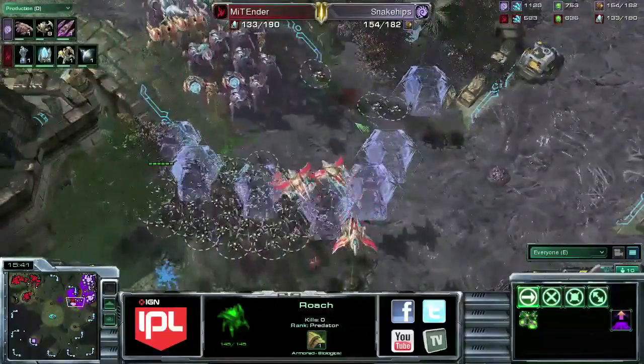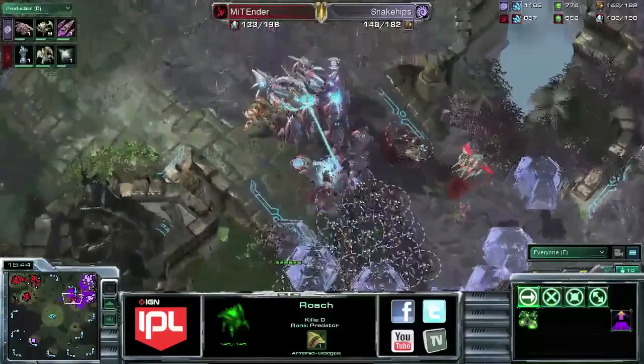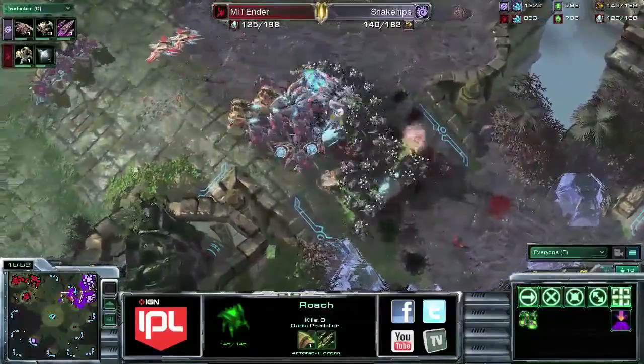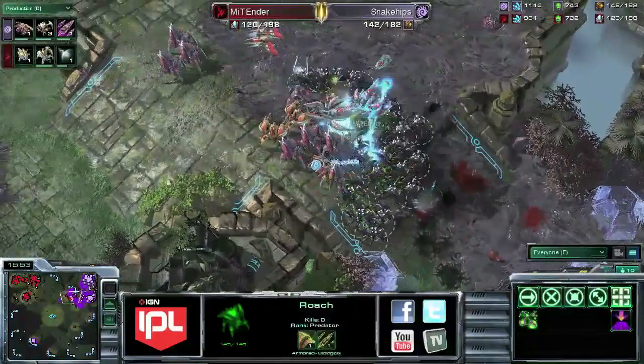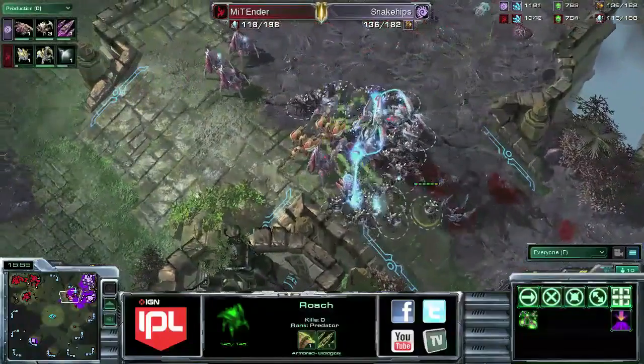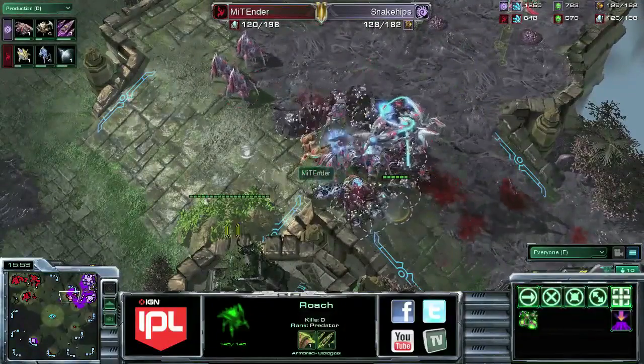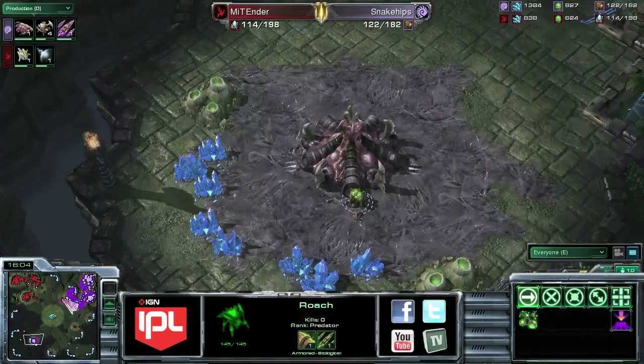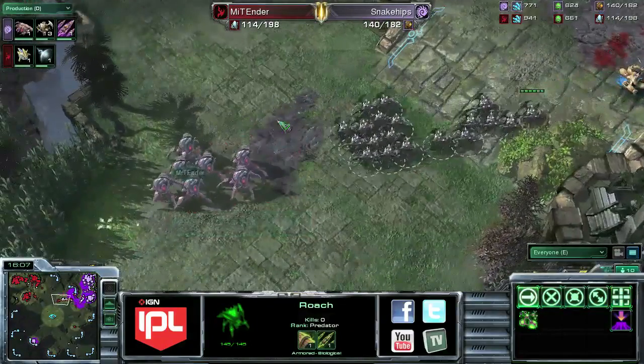Nice force field for Ender. Ooh, but he does have Roach Burrow, so they're not going to be quite as useful here. And I don't think there's an observer there as well. Wow, Snakehips really doing a good job on this army. Taking this out, no problem. And while he's doing this, also taking this hidden 3rd down there. So maybe a little bit of a comeback for a Zerg player.